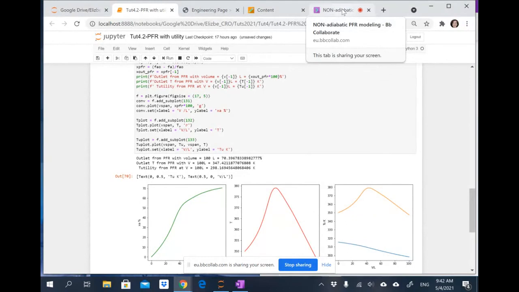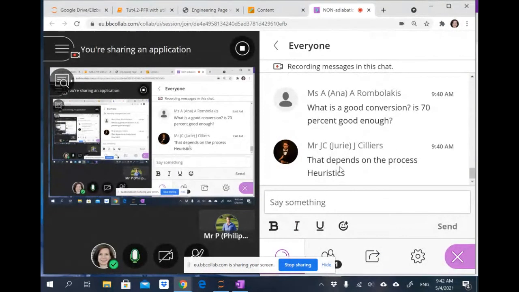Right, okay, so let's go to this, and I am going to stop sharing my screen for now so that I can see whether you have questions. Right, questions. Good conversion. Is 70% good enough? Yes, for integration, yes. But we said that it wasn't 320, no? It was about 315.